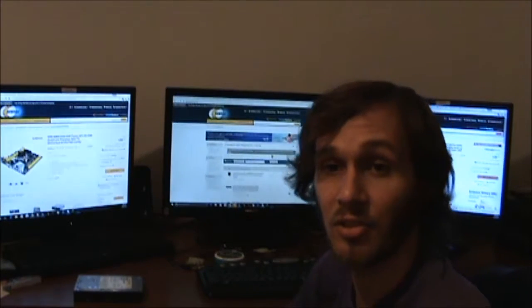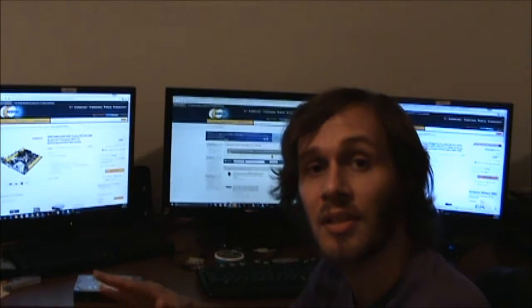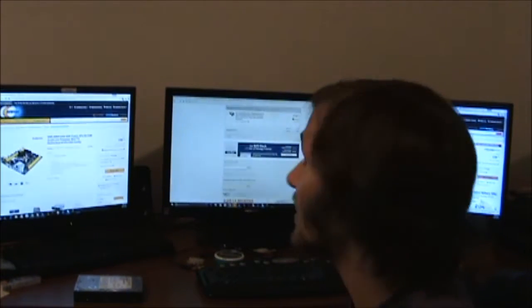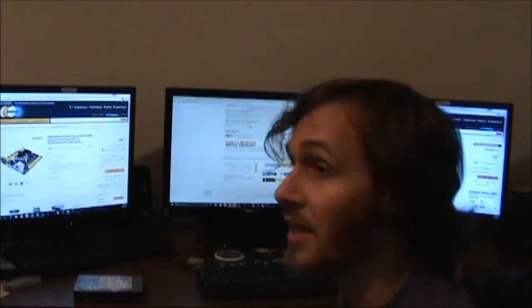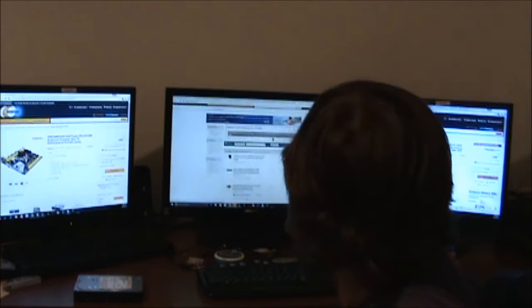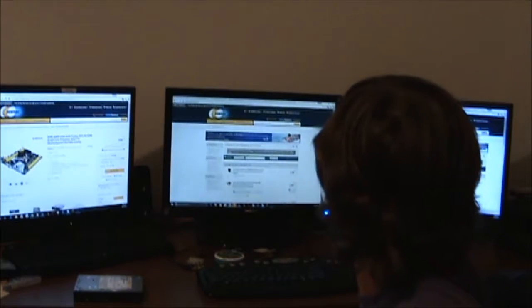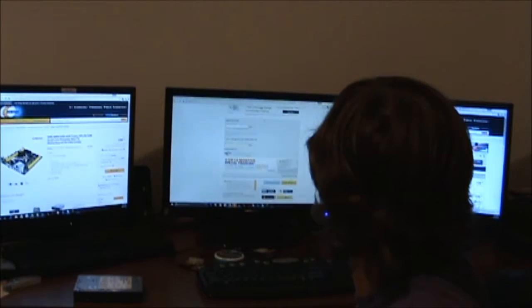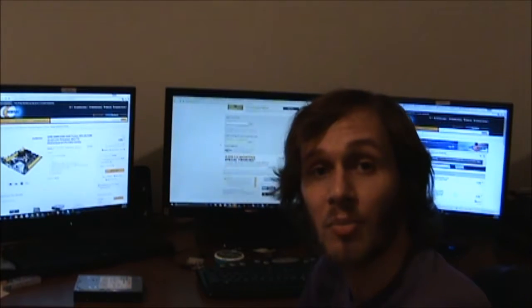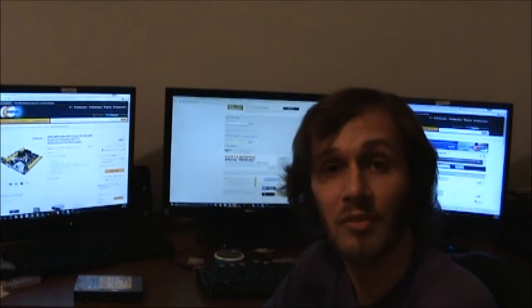So if you were on an extreme budget, you could pick up the RAM, the motherboard, and just all the rest and skip out on the graphics card temporarily, and your new total is only $140. Now let's get rid of that 4 gigabyte stick and go up to 8 gigs. Once you get rid of that 4 GB stick of RAM and you go up to 8 GB, you're still only at $145. That's definitely doable if you're going to save up for the graphics card later.